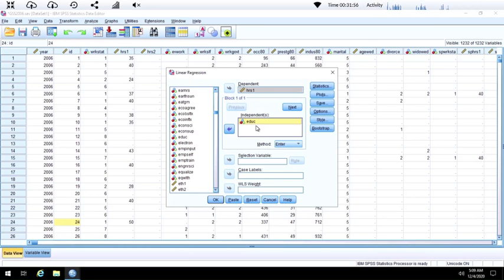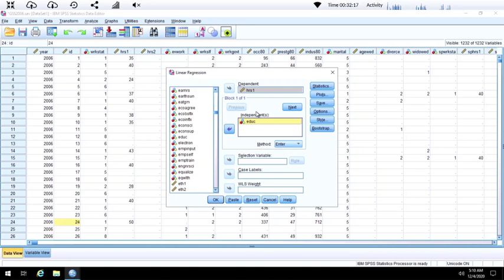The independent variable box has space for multiple independent variables. We are just going to use one right now for a bivariate regression, but when you start doing multiple regression models, you will have multiple independent variables in this box.